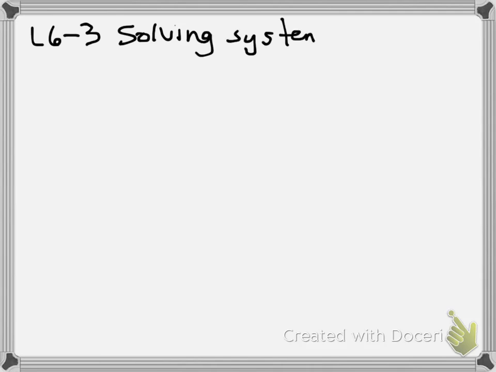But that's not how everything is given to you. So what I want to share with you is a new strategy when the equations don't meet what the other types of problems look like. So this new strategy, and this is from lesson 6.3, is called solving systems using elimination.